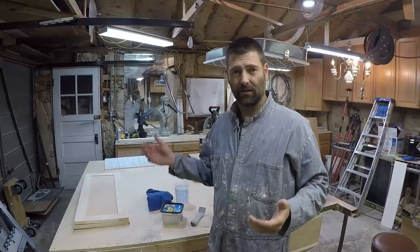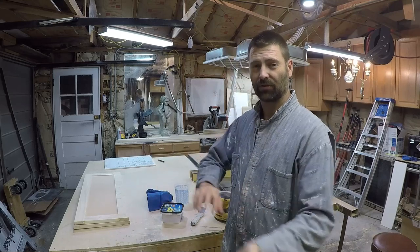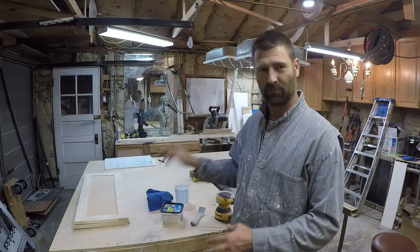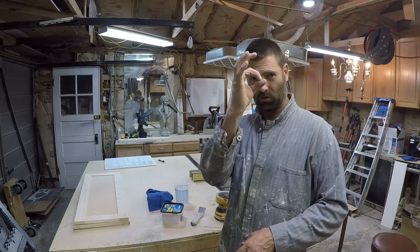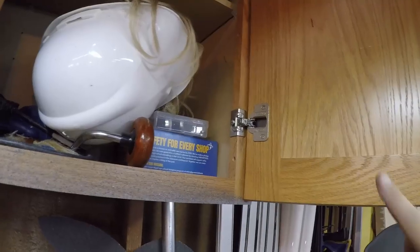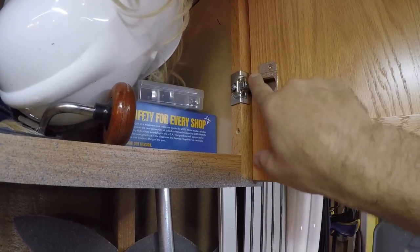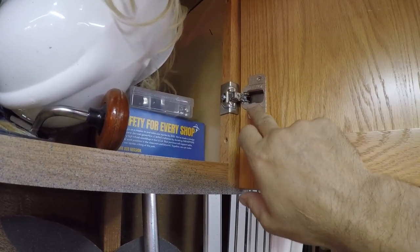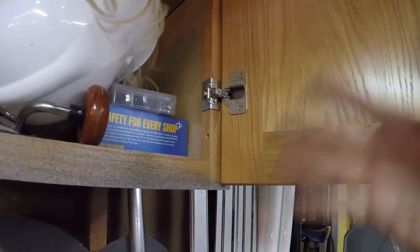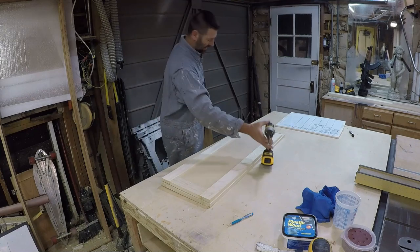The next step is to remove the door from the frame, take the hinges off, put the screws away, and label the door inside the hinge hole. These are the hinges I've been using. This is one of those oak cabinets — very similar style. It's the exact same size hole, so you'll have to do pretty much the same thing if you have cabinets made within the last 30 years.